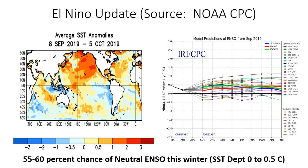So this is going to be interesting to see what happens in the longer range, beyond the next 10 days, beyond the next 30. I'm curious to see what's going to happen with the upcoming winter, but with the above normal temperatures where they are in the eastern Pacific, if those were to last through the winter time, we could be looking at very interesting weather as far as the eastern U.S. That would favor more of a ridge setup across the eastern Pacific into western Canada and the west coast of the U.S. with a trough downstream into the eastern U.S. So we're going to keep a close eye on that.